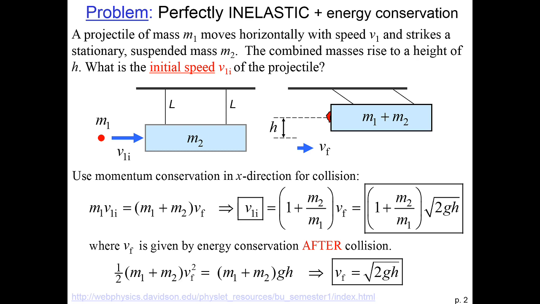Okay, so now it's your turn. One of your problems here is pretty much the arrow and apple problem. It's the same, but it's got some different numbers on it. The other goes through the pendulum problem. In this case, you're given the initial masses and velocity of the projectile, and you find how high the pendulum swings. It's pretty much the same as the arrow and the apple problem. It's just that you then find the kinetic energy, and if you have kinetic energy, then you can find potential energy and the height. Good luck.